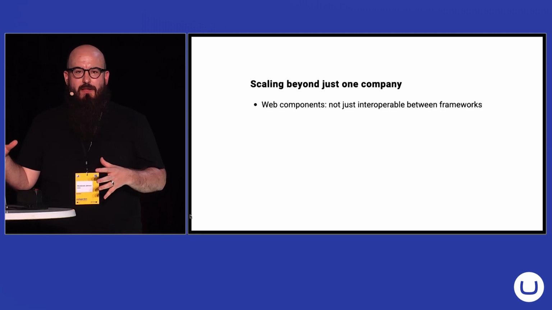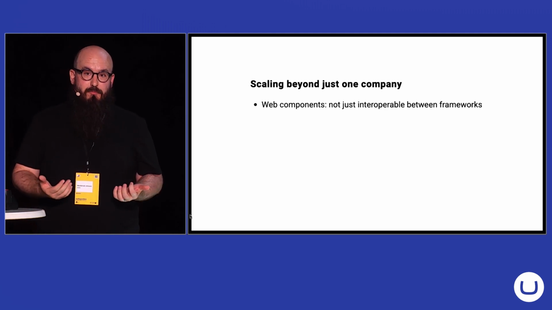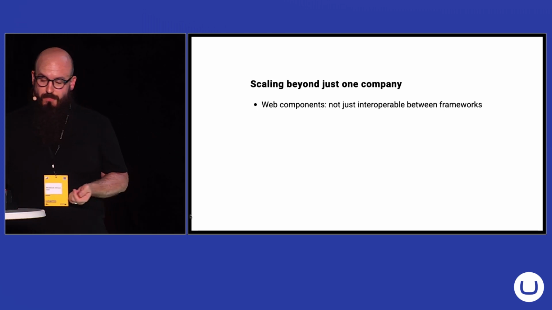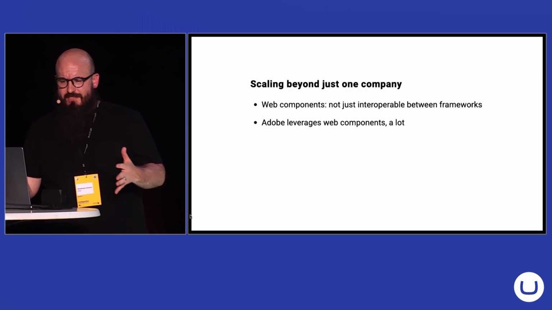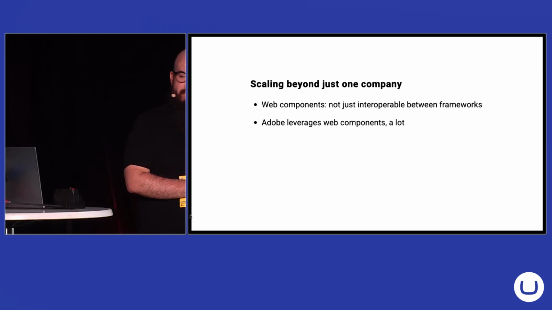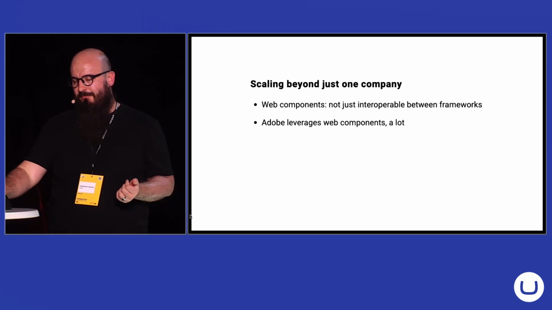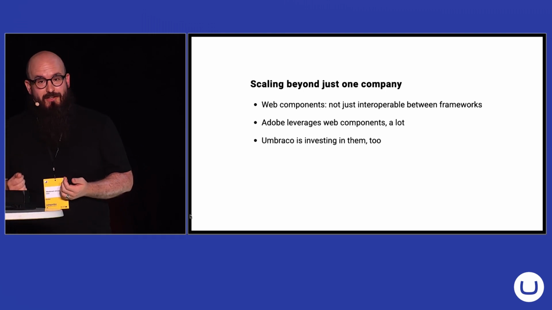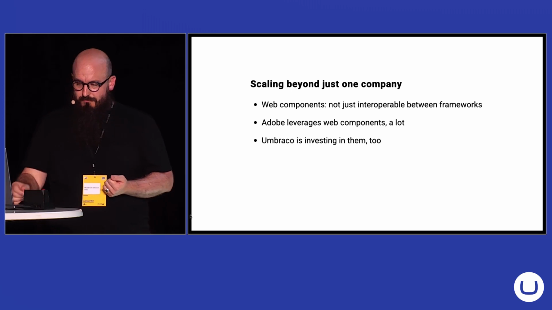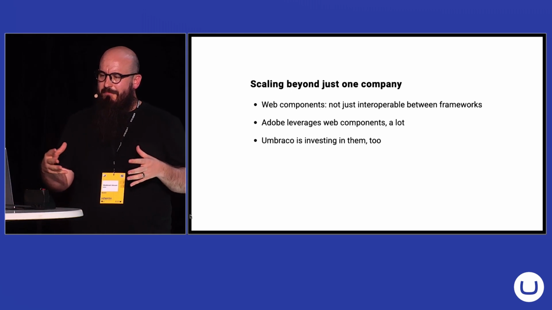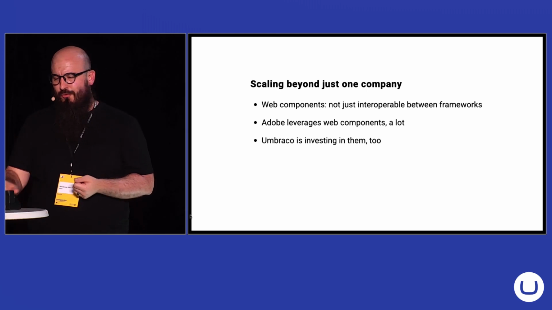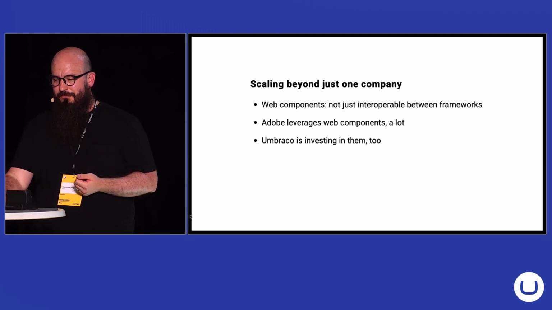And this works really well because web components are not just interoperable between frameworks, they're interoperable between companies. So for instance, Adobe leverages web components a lot. And Umbraco is also investing in them too. So I thought it might be a good idea for us to see what it would look like for these two companies to work more closely together.